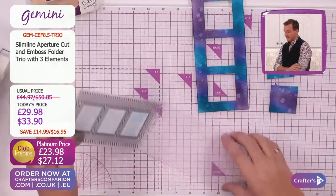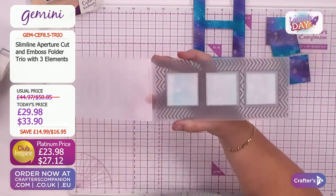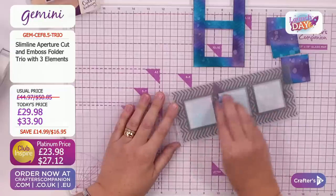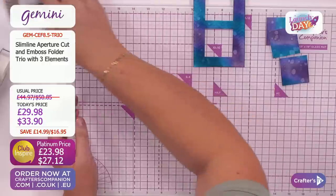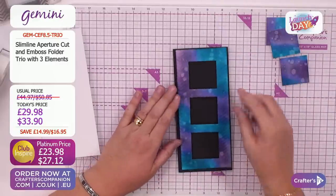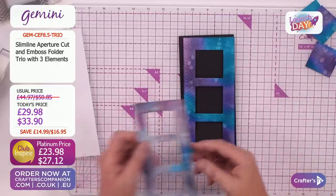So you can see, because my ink was still a little bit wet, we've got a terrific pattern going on where it's transferred in there. But again, once it's dry, it won't transfer to the rest of your cardstock. Right, so where are we going with that one? We're actually going to go onto black card this time. So you can see I've got this one at the ready. What I'm going to do is swap to the one that I did earlier because it's a wee bit lighter. I've got a bit heavy.